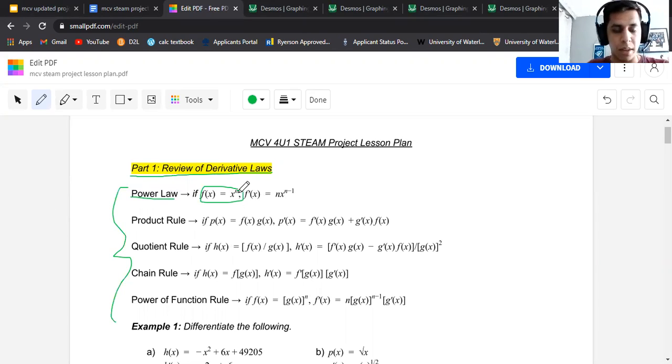And the course of action here is to take that raised number and move it to the front. So by moving it to the front, as you can see, this is the derivative. By moving it to the front, you have nx. So whatever the exponent was, you have it times x now, and you're gonna have to subtract one from the exponent. So whatever n was initially up here, you subtract one from it, and you have your derivative.